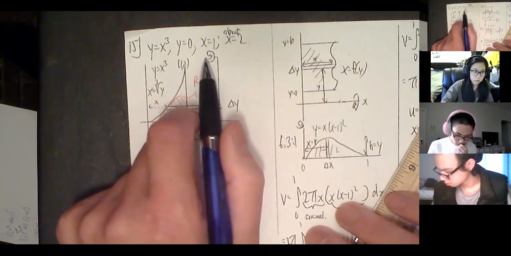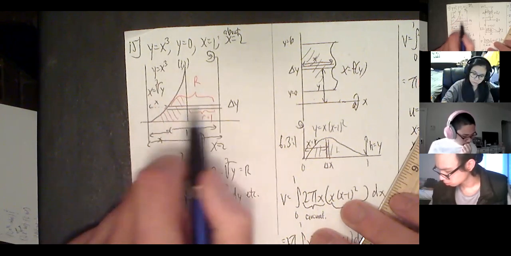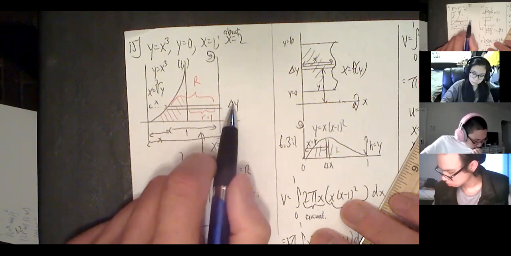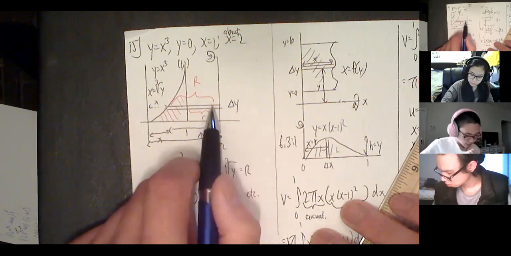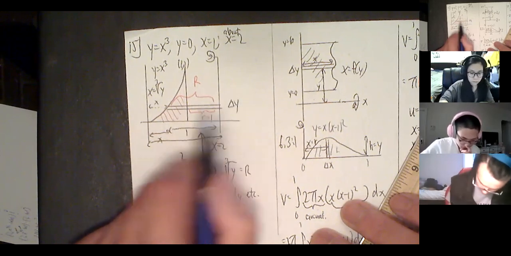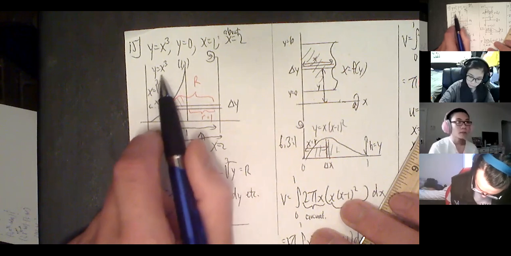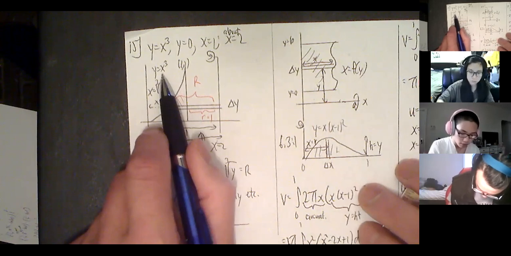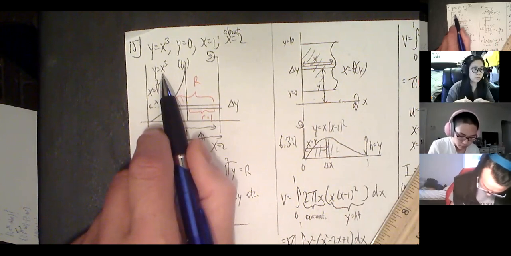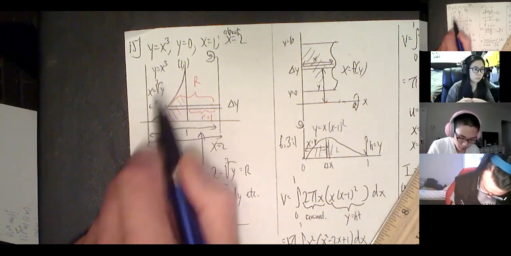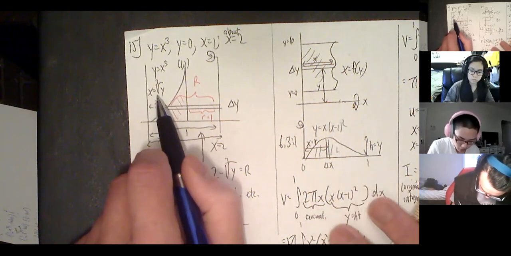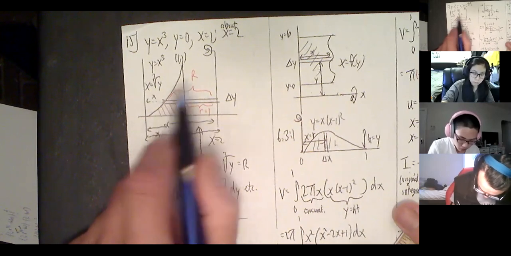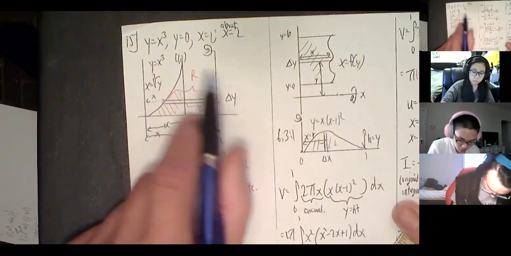Okay, so in order for me to do this, if I'm spinning it this way, here's my slices. My slices are with a delta y. So I'm going to integrate with respect to y, in order to see the disk. So I have to solve x as a function of y. That's not too bad. How do you solve for x right here? Take the cube root. So x is equal to the cube root of y. So I take this thing and spin it way over here.